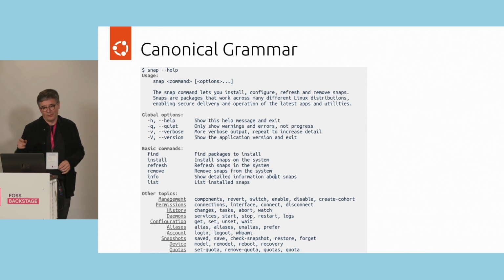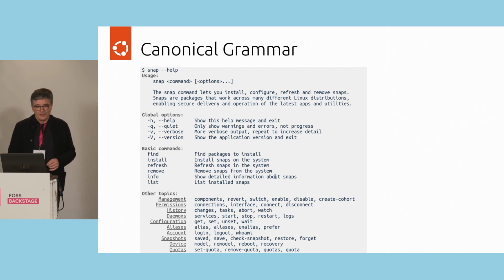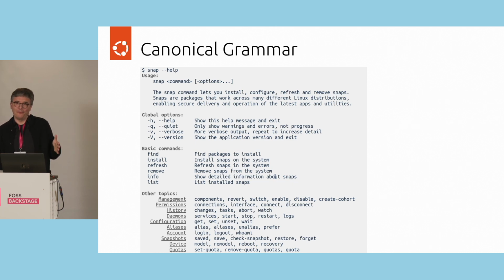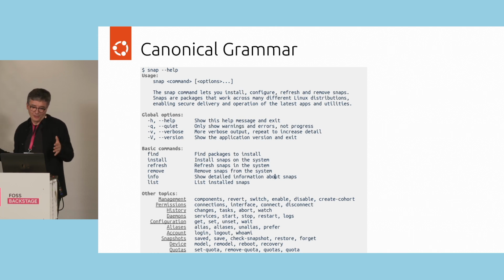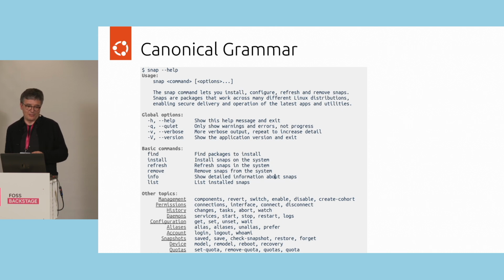And the way that we aim to visualize that with Canonical is we try to basically show the depth of what is the primary purpose of a command. So this is a snap command, it's kind of a package manager, and of course the primary purpose of a package manager is finding, installing, refreshing, which means updating, removing, and understanding what actually is there in terms of packages. So that's the very, very basic functionality. And if you want to show the help for the snap command, that's what we want to put first.